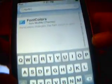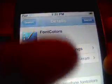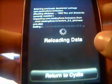Now we're going to change the colors of the font, so type in 'font colors' and install that before we go back into WinterBoard, because this also goes into WinterBoard. It just changes the color of your font to red, blue, green - there's a bunch of colors. Return to Cydia and go back to the home page.